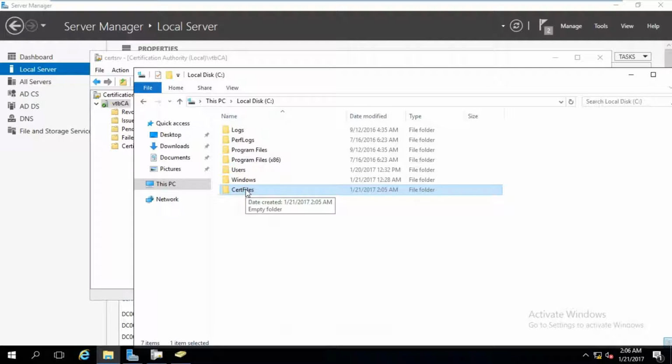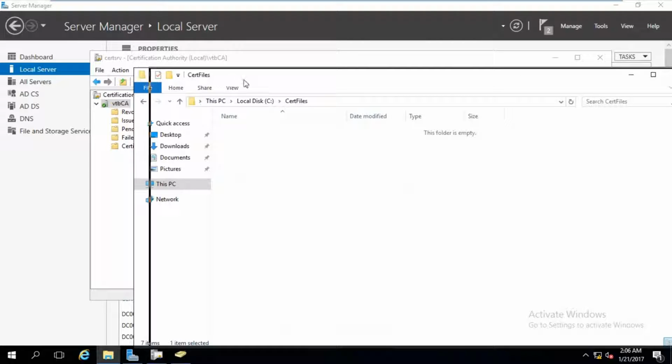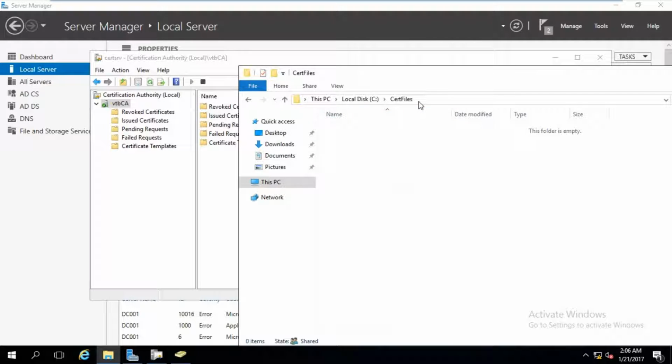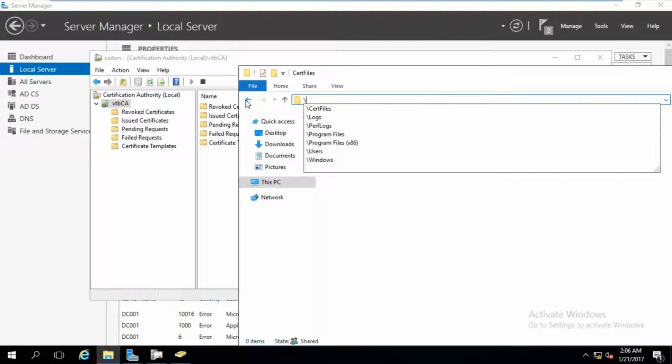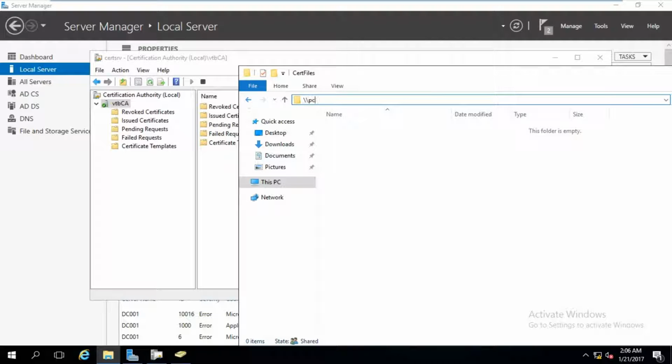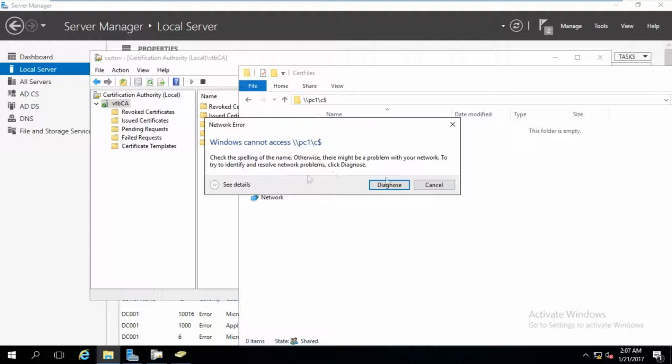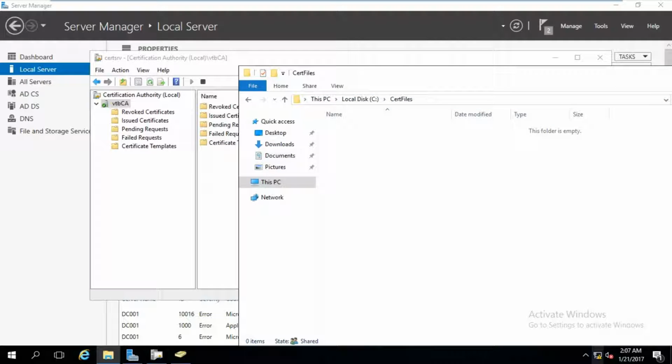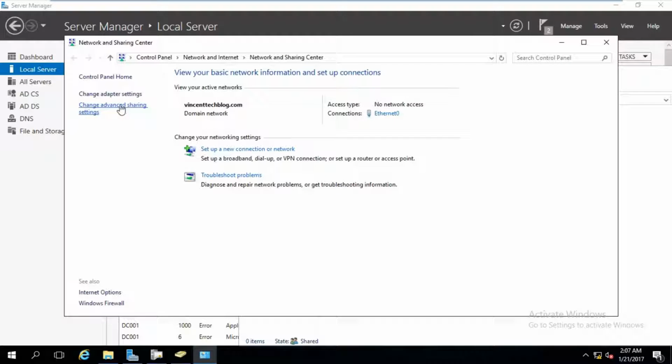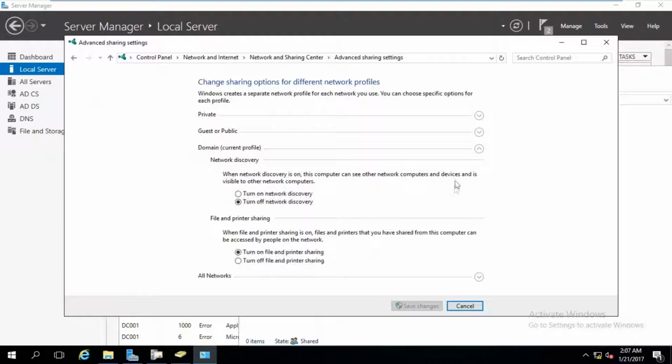So that particular certificate from the other computer needs to come here, so I'm going to look for that. It's on the PC1, so I'll say PC1 backslash, let's go for the C drive on that computer. Okay, it says no, don't worry about this minor issue. You just have to enable sharing in your network. I always want to do this for you so that when you face that issue, you also cross it.